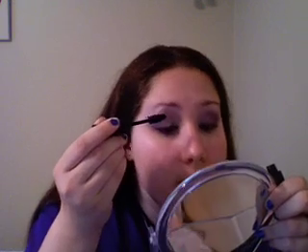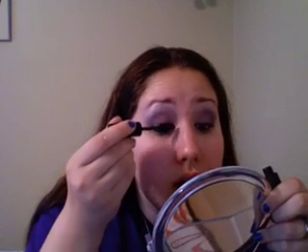Alright, last step for the eyes — I'm just going to add some Plush Last Mascara in black. I love this new stuff and I'm very glad that MAC has redeemed itself as far as mascara goes. We'll see what happens over time — not discounting that it can dry up like my Zoom Lash did. But I like it, there's a nice fat brush, not too fat, and it applies well.